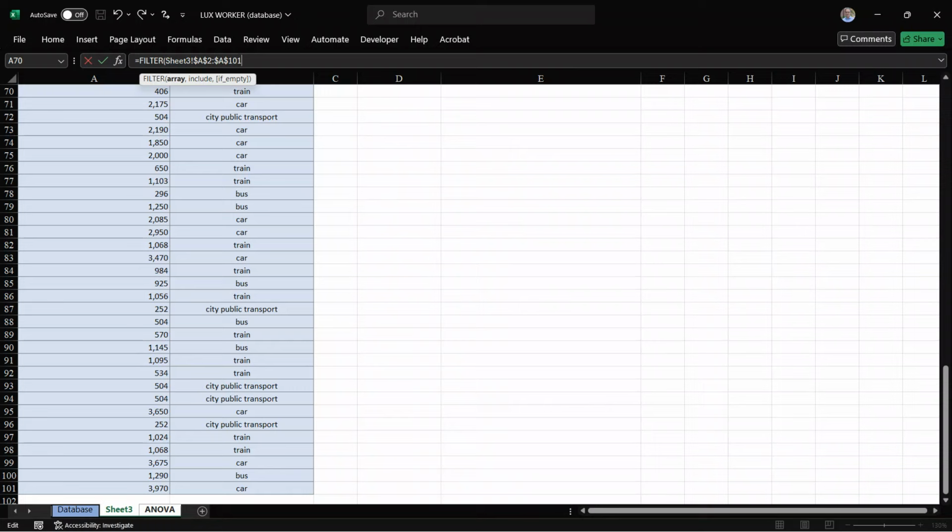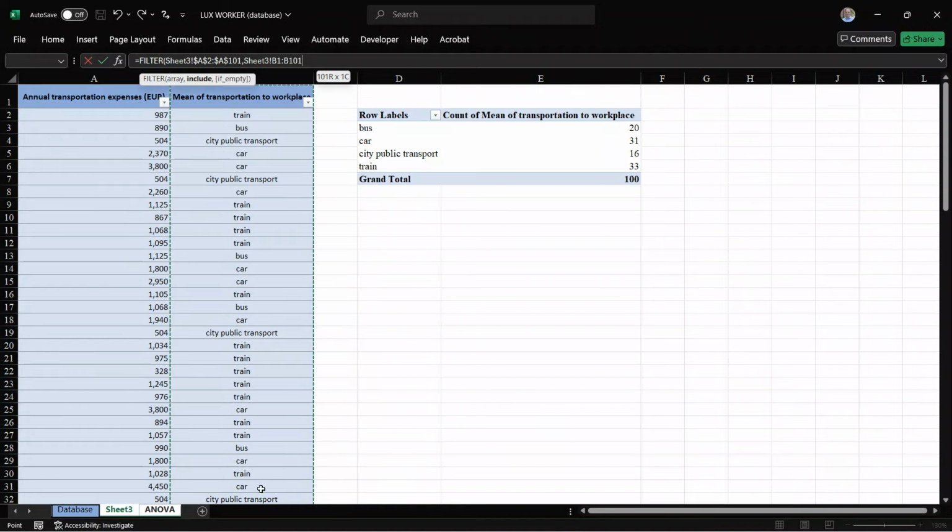And the filter is like this. We filter based on the values in the next column. So to select these values, again, I start from the last row, Control Shift up arrow button, but I don't need the first one.